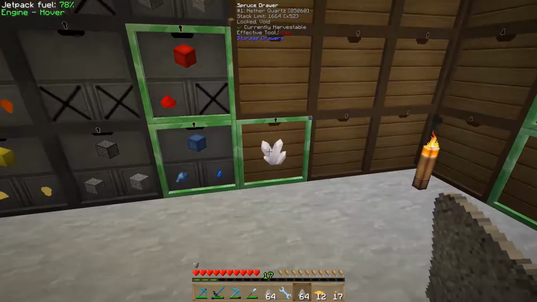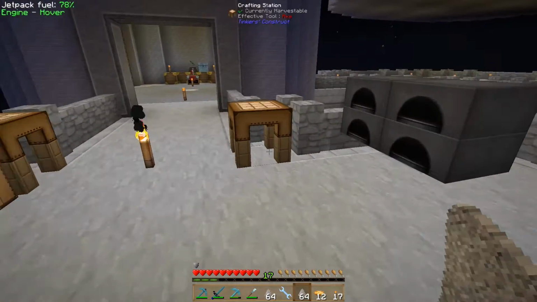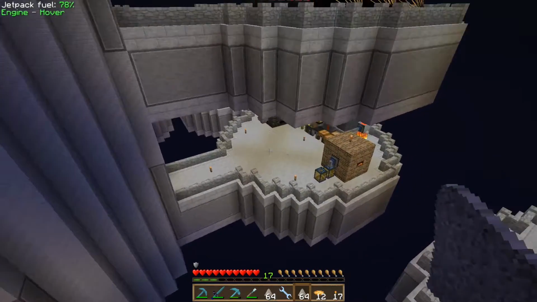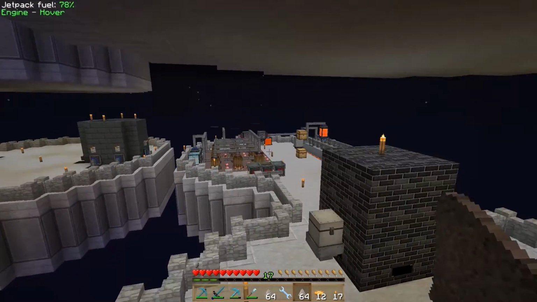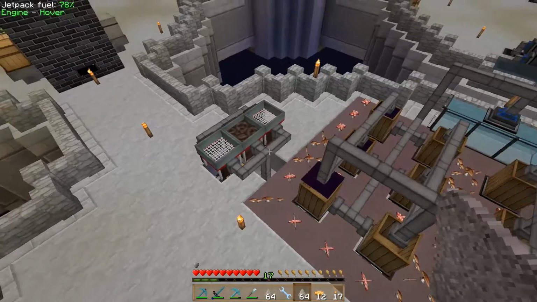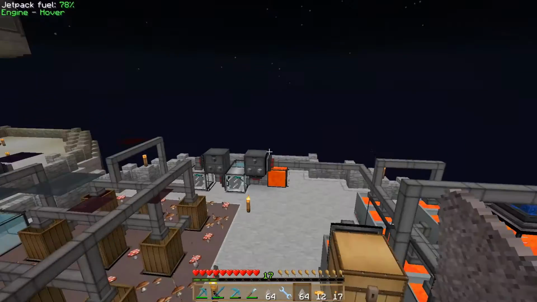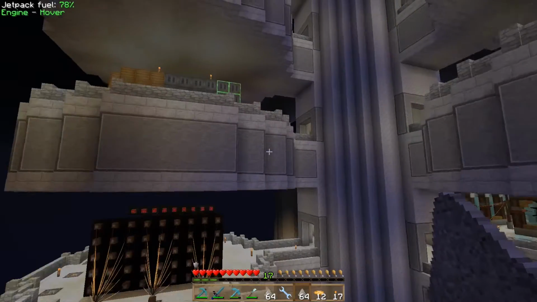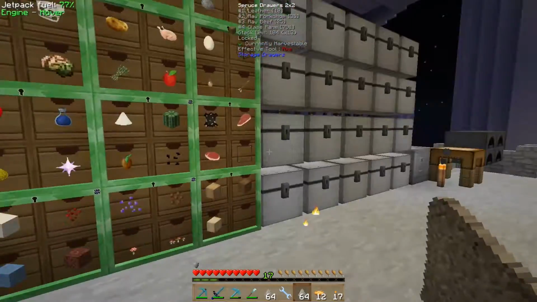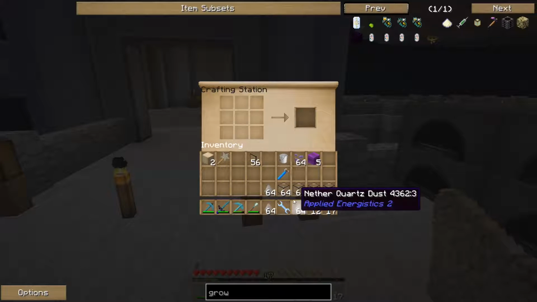I have an absolute ton of nether quartz. I haven't shown this on camera, but I've created a little system. This is mainly for getting me gas tiers, but I've created a little system down here which is constantly creating and sieving the salt sand. So that's where I got all that from. And the side effect of going for the gas tiers is getting a ton of nether quartz. So I don't have a problem with that.